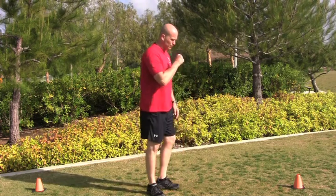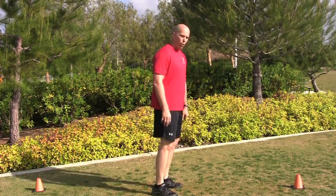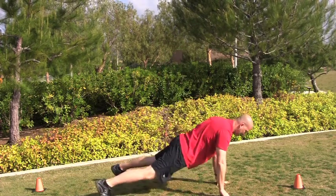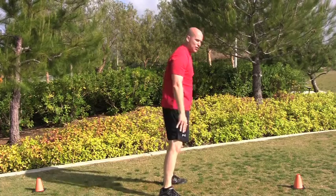Squat thrust. Down, out, in stand. Down, out, in stand. No push up, no jump. 2-1, go. Down, out, in stand. Keep your hips up. Don't go down like that. Squeeze your glutes at the top. Head and chest up. Down, out, in stand.